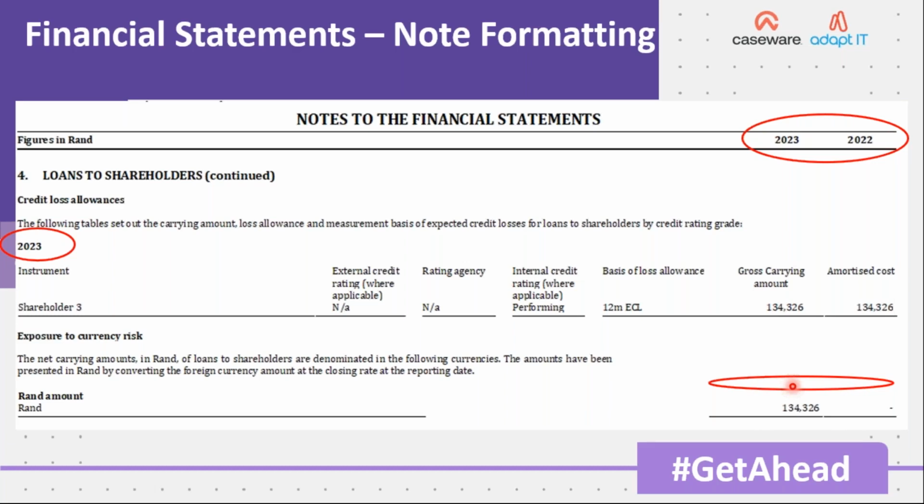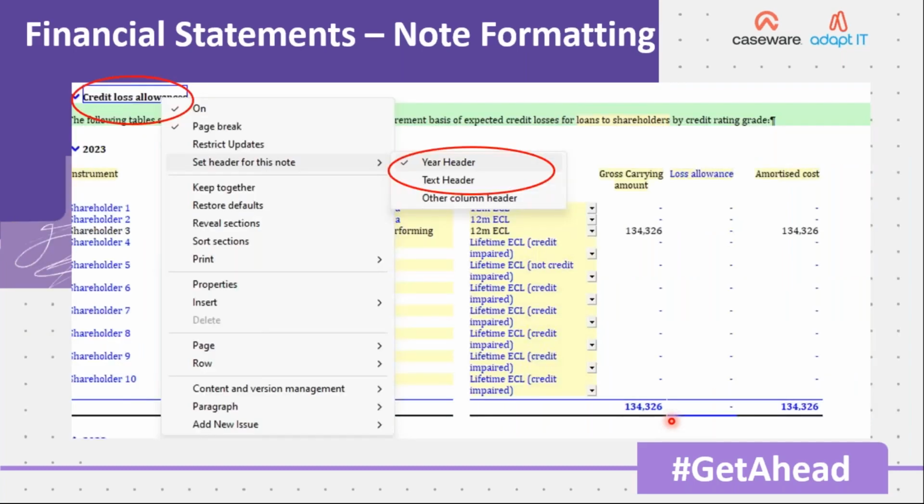Usually what would happen is a supervisor has reviewed your financial statement that you've printed or used your PDF option, and they ask you, okay, Sandrine, I'd like you to remove that year header, insert it in the bottom instead, just before the rand amount. How do we do that? I'm going to explain and then we do it together.